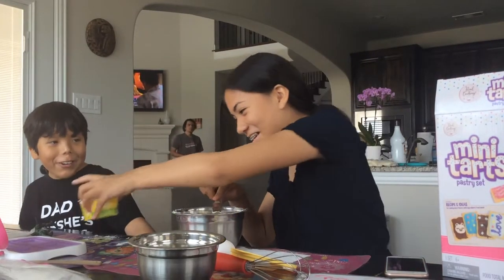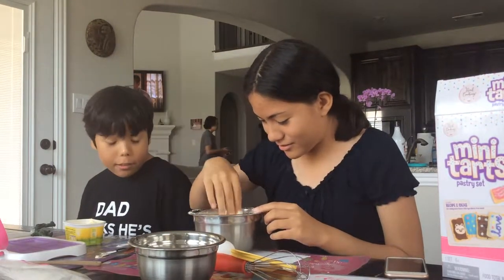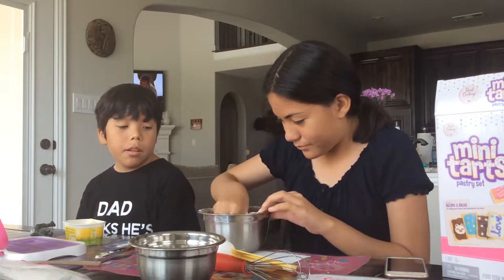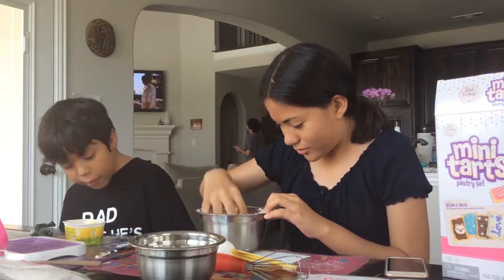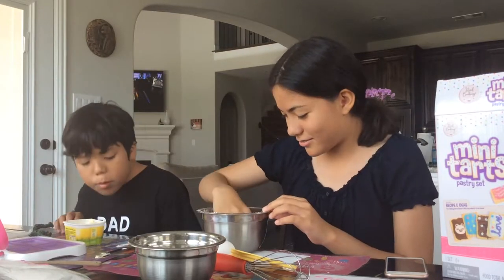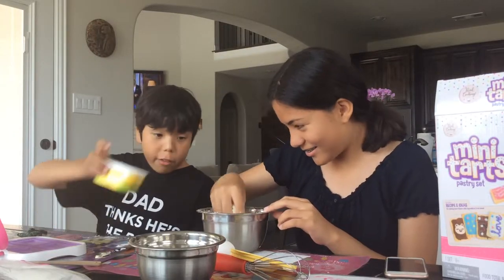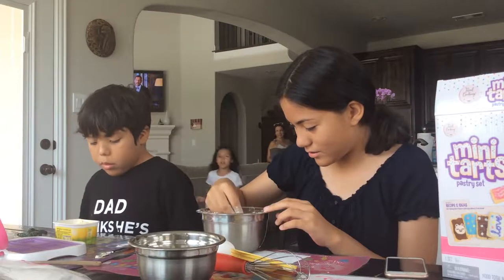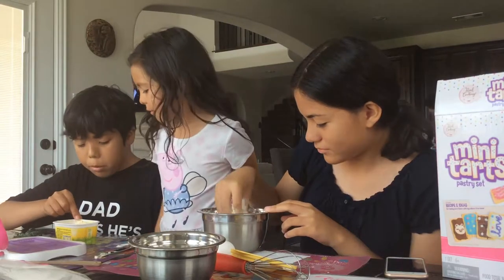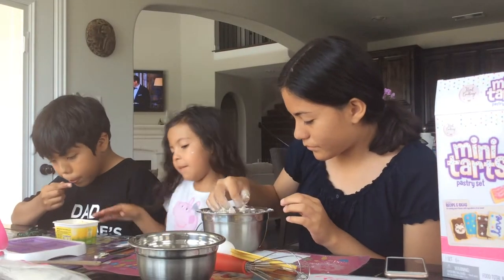Because of that butter. Now we gotta go. Ew, this is disgusting. Mix it up, Bess! I wonder what butter tastes like. It actually feels good. It smells like cheese or something. Wait, add more butter. What does butter taste like? No, don't! We need a little bit more butter. Okay, I'll do it this time.